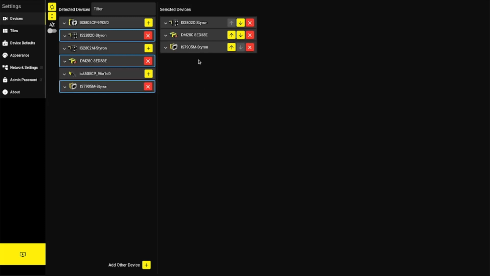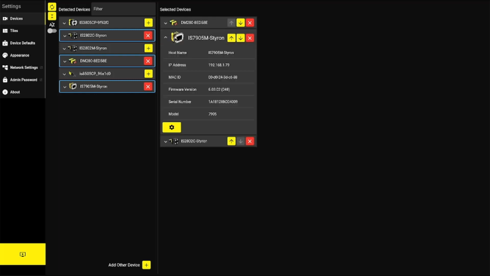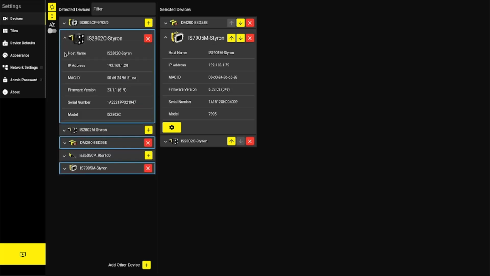This panel will allow us to display up to four cameras simultaneously, but I'm just going to select 3 for right now. And if we want to rearrange them, we can just use these up and down arrows to change the order that they are in. If you want to look at the detailed information underneath each camera, I showed you over here where you can look at some detailed information.